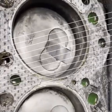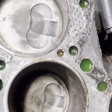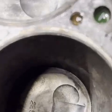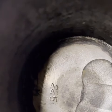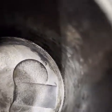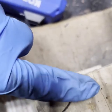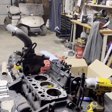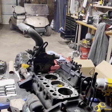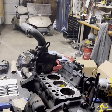Well, that's the best I could get her cleaned out. We will see. Yeah, that was not a ring down there. That was some sort of rubber O-ring, a flexible O-ring. But it's still pretty flaky and rough looking. I don't think that's gonna break loose. Well, what do we got to lose? Either I'm gonna damage the cylinder more or clean it up.